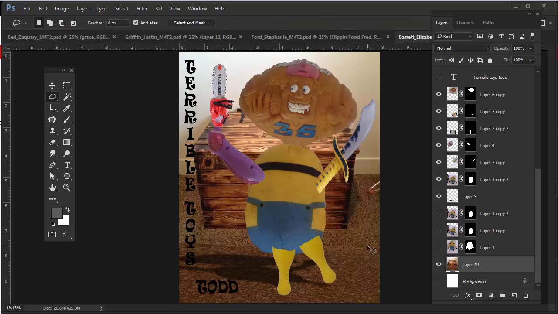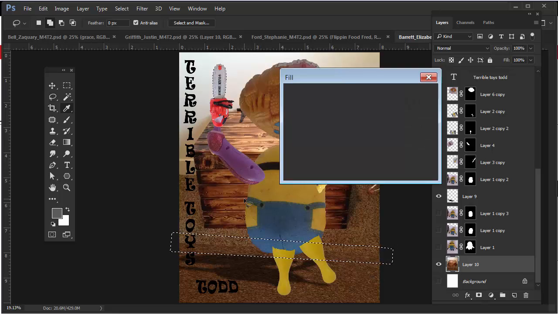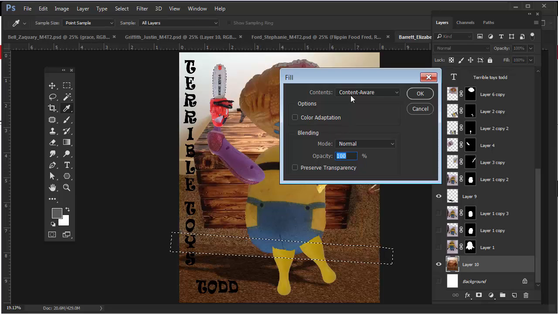I'm going to click and start dragging just above that seam. Hold down my Alt or Option key, and that gives it the polygon lasso tool. I'm going to click, click, click, click, click, and let go. All right, so I have a selection around that area. Then I'm going to hit Shift F5 and fill that with the content aware feature, which will meld this together, I believe. Then I'm going to hit OK.